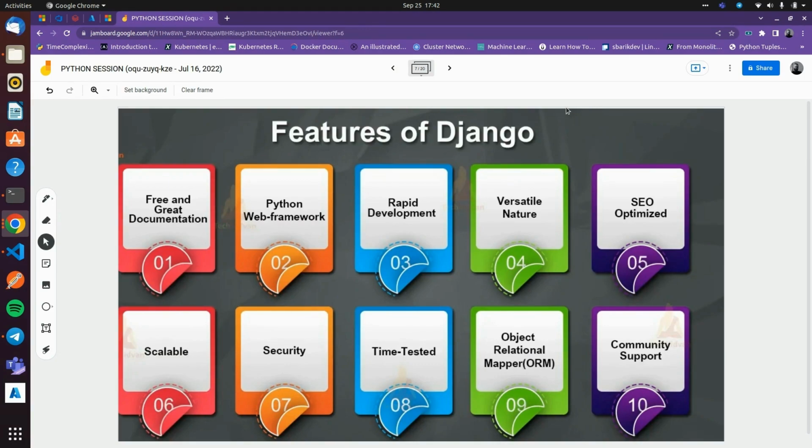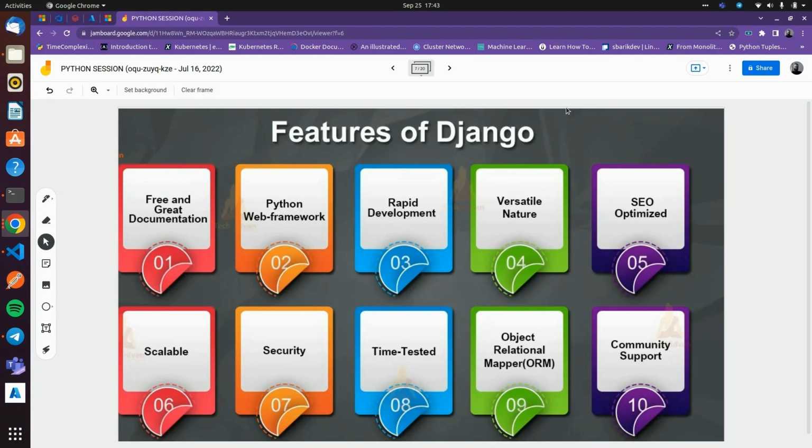Another great feature is rapid development, versatile in nature, and it is very good for SEO optimization. It is very scalable, has high security features, and is time tested.